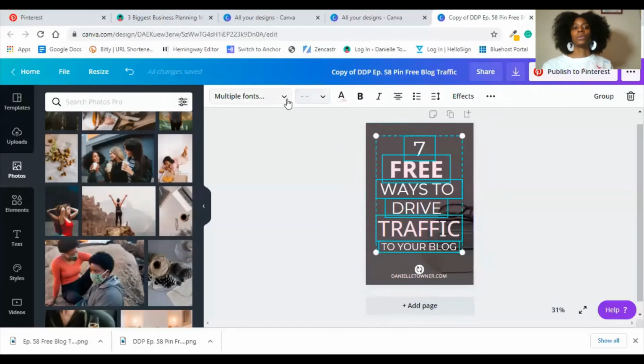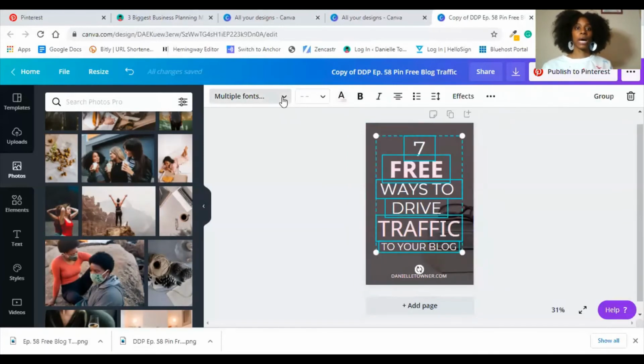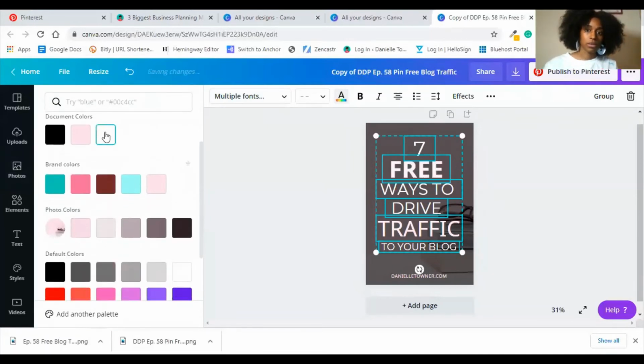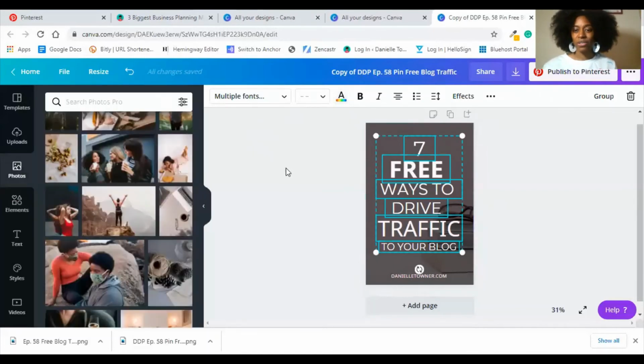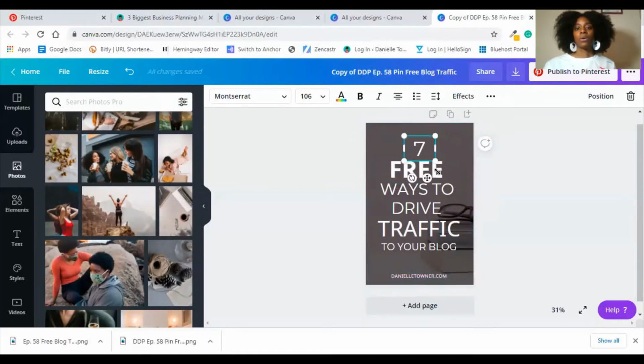And then you can, like, I use multiple colors. I use a mixture of white and a light pink text. On some of them I use a light turquoise, or you can just do all white. It's up to you how you want to do it, but you would click the A here for text color, and you would choose the color. It didn't make a huge difference because the pink was so light, but the name is still in pink. But when you click on the text, that is how you change the font.